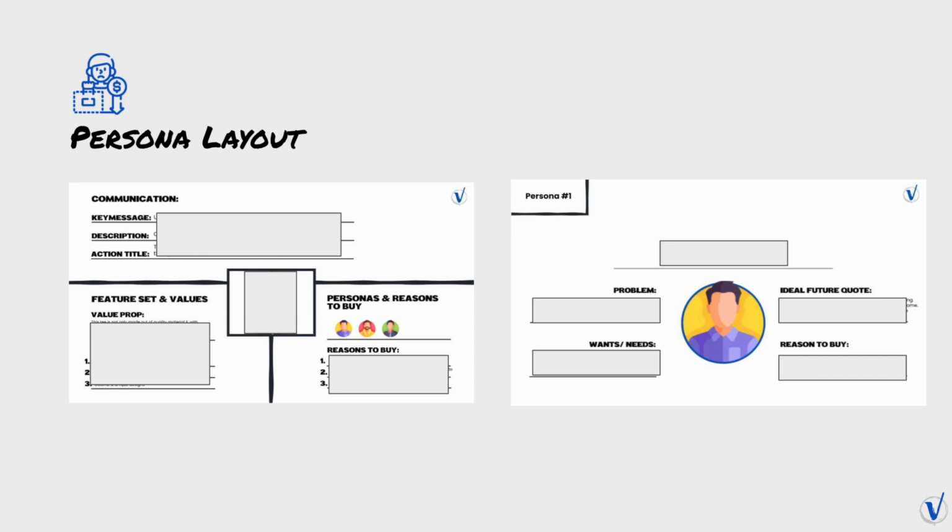But either way, it is especially worth revisiting this persona layout when it comes to creating or collaborating with content creators, for you to better understand what the brief is that I want to get across, and what I want to get out of this content creator, right? For also the content creator to get a better feel of what he or she is supposed to do, what kind of feel the video should have, and so on.